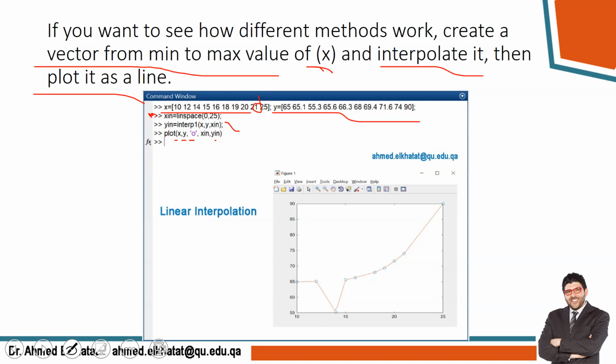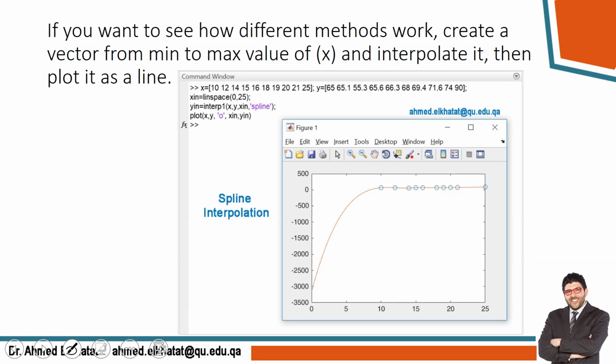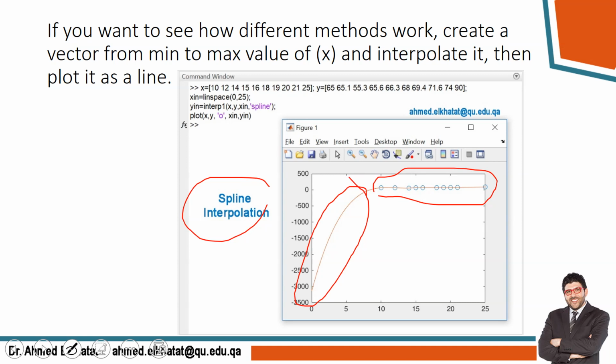Now let's repeat the same for the other interpolations to see the difference in shape. This is for the nearest interpolation. As you can see, the values are different here. For spline interpolation, it gives me very strange values. In the spline, they cancel all the minimum values and also consider values here.